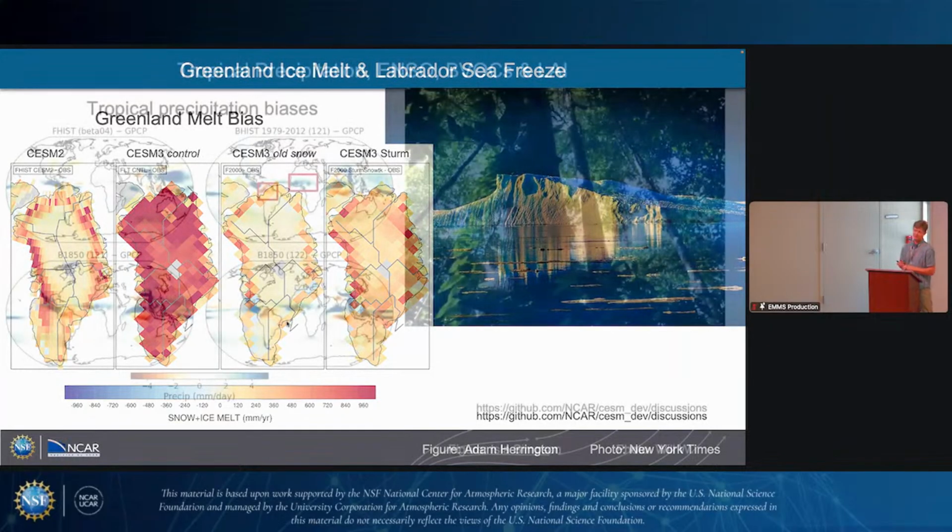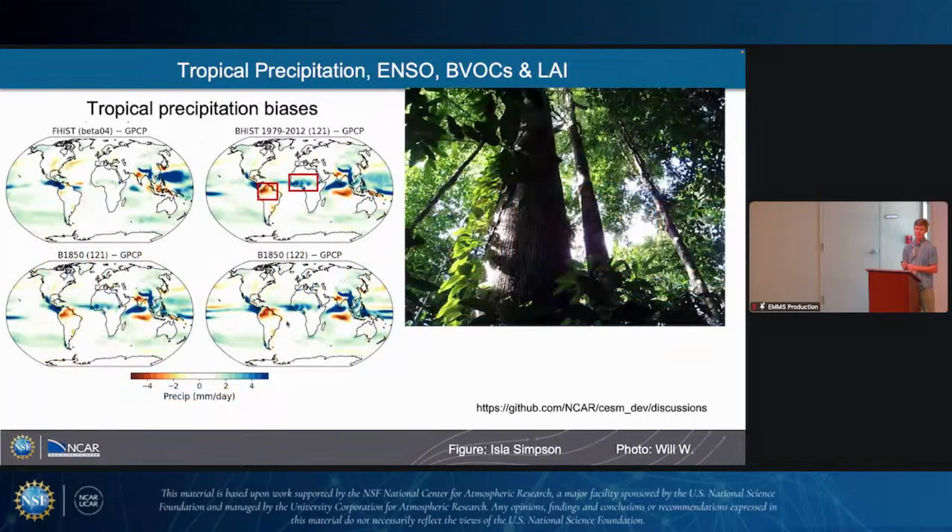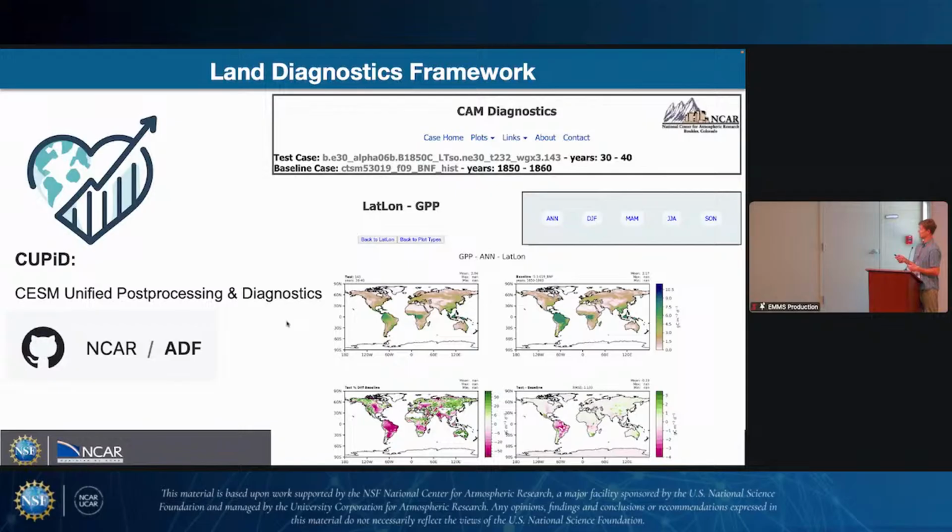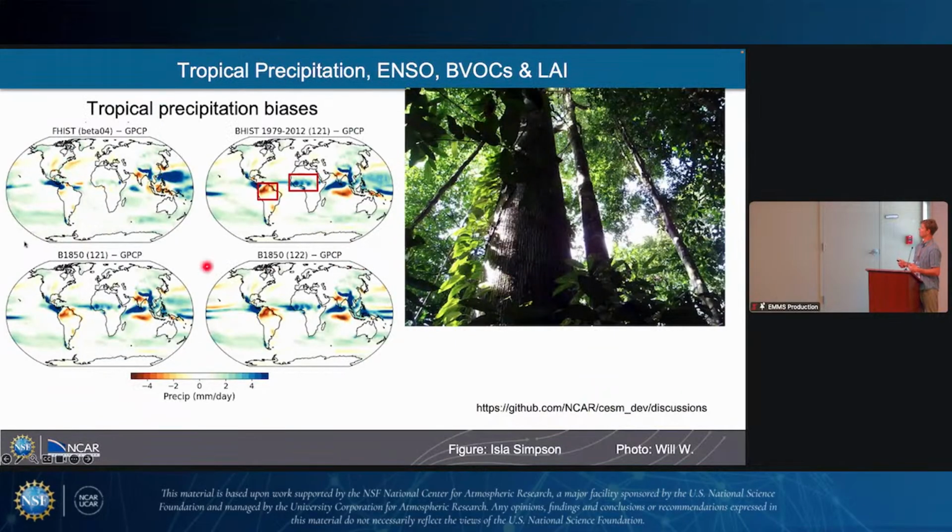Okay, so the other bias that we have is this tropical precipitation bias that Dave mentioned. You can kind of see there's this almost, I don't know if you'd call it a dipole, but there's a dry bias over the Amazon and a wet bias over the Sahel. This is something that we spent a long time trying to investigate, and we couldn't reproduce it in any F cases. So when we take out the ocean model and are just focusing on land and atmosphere, we don't see this. That's what's shown in this upper left panel.